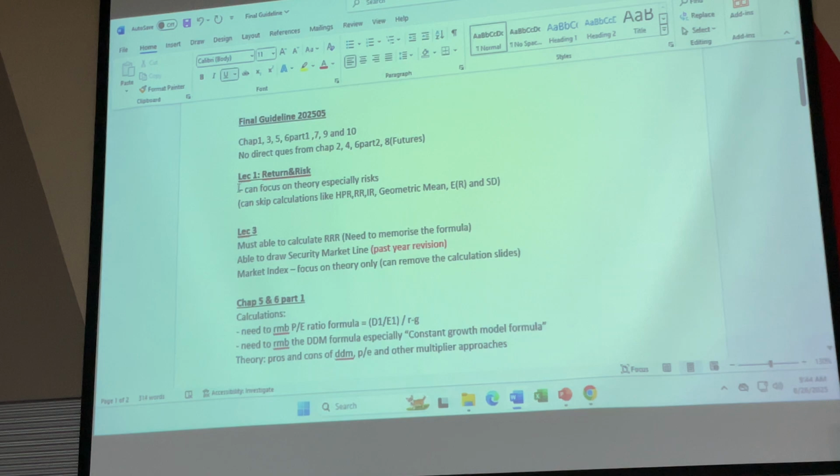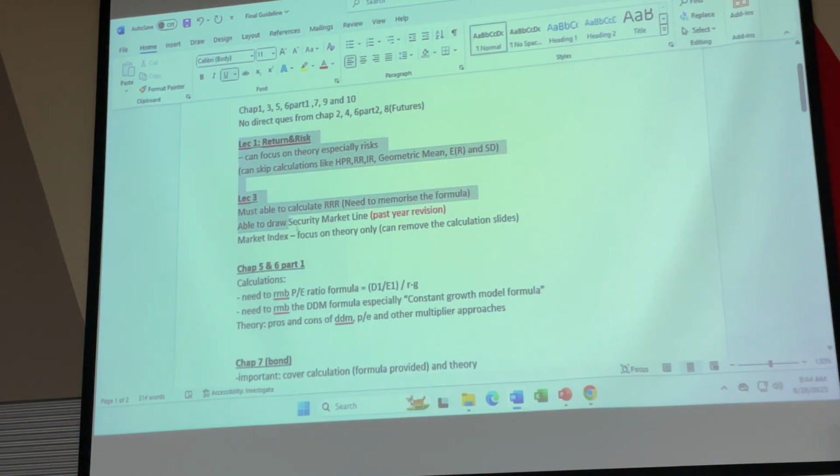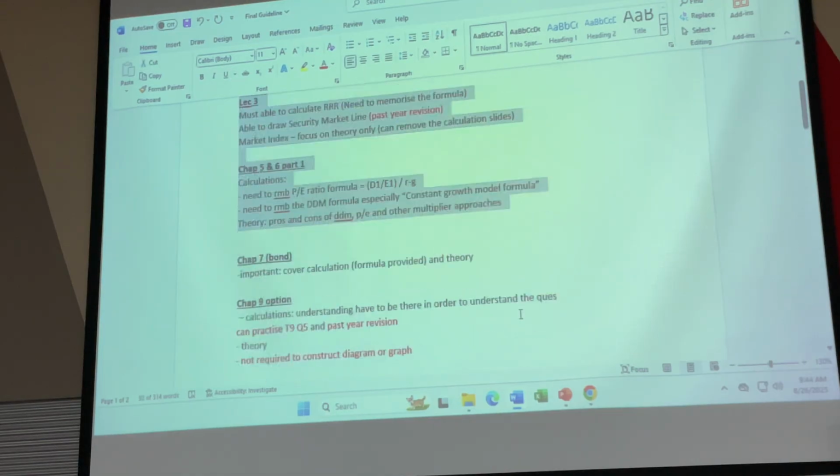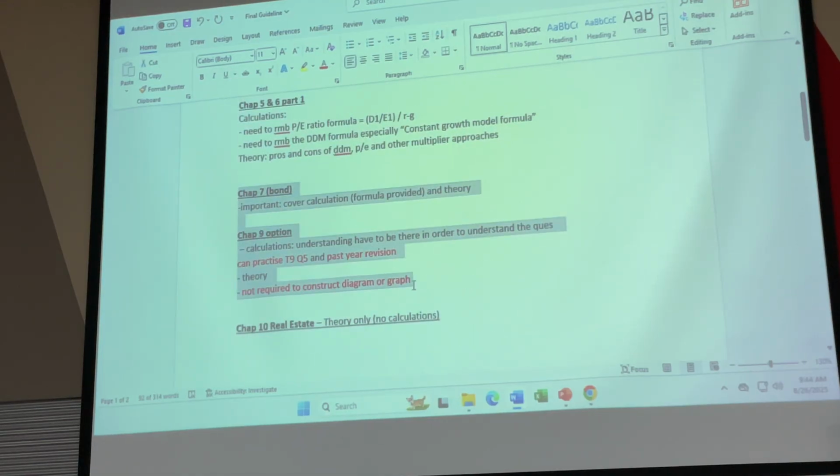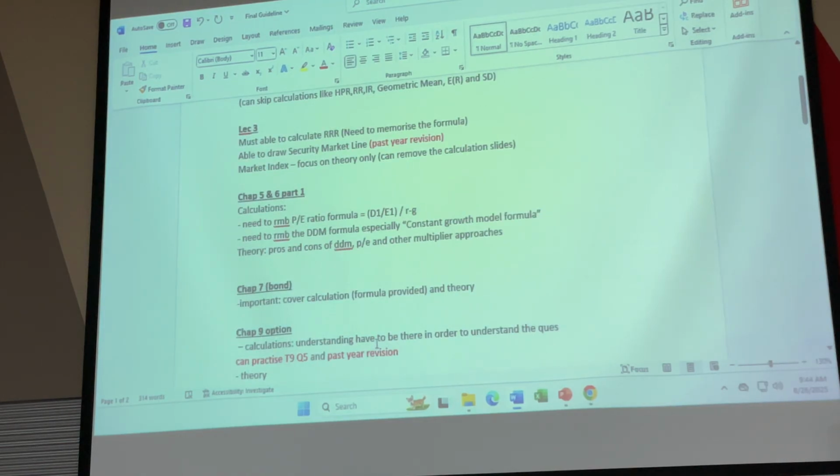You can see that for the first 4 chapters I made it very specific for you. And then for these 2 chapters I want you all to really go through. And then this one is also very direct theory. Once I do the lecture, you can see it is very simple. The theory is very easy.